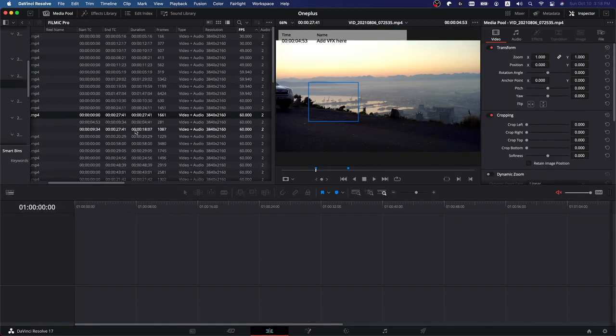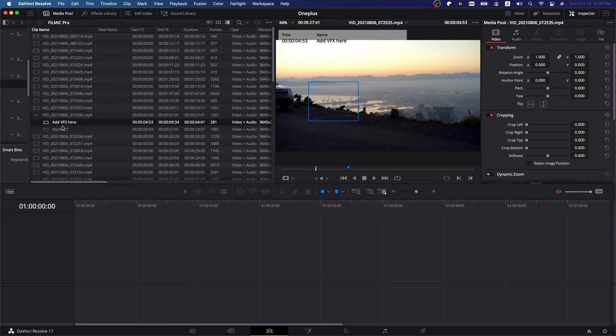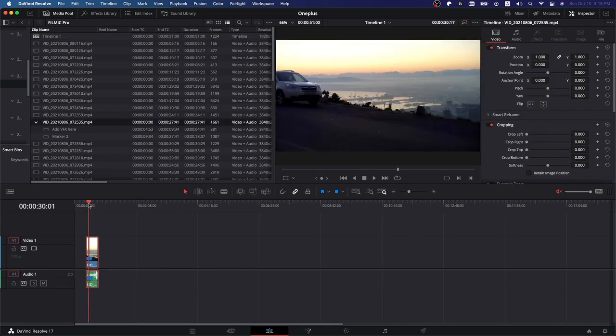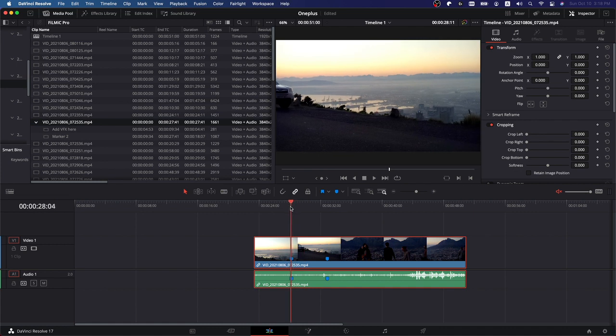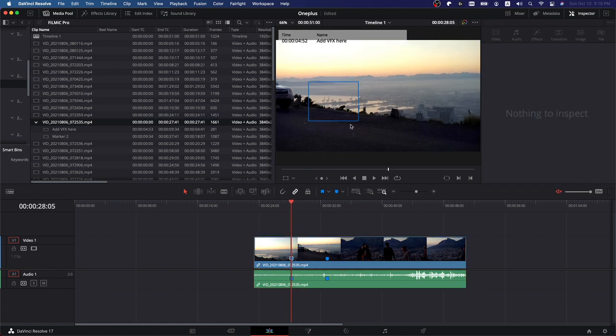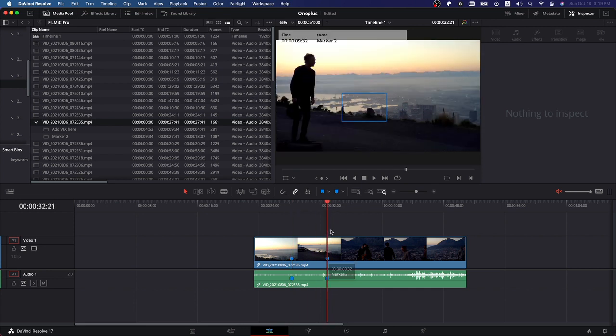So if we go into the edit tab here and we check our media pool, we also have this same drop down here. So we're able to view those annotations on our clip as well. And if we drag our clip down into our timeline, the same thing happens here too. We can see that those annotations or markers are on our clip, and we're able to view what we created with annotations in our timeline as well. And just like before, if at any moment we no longer need any of these annotations, we can simply just select them and hit delete.